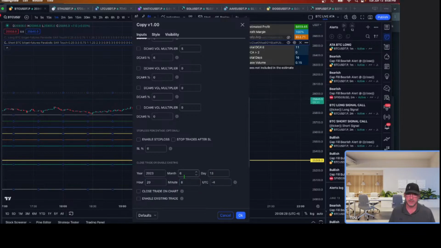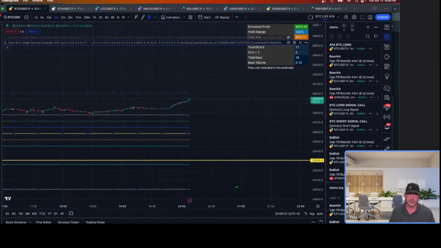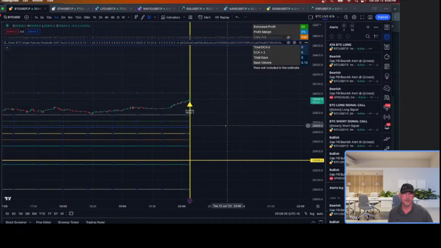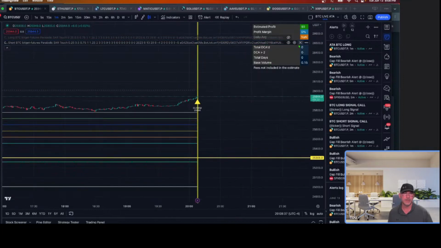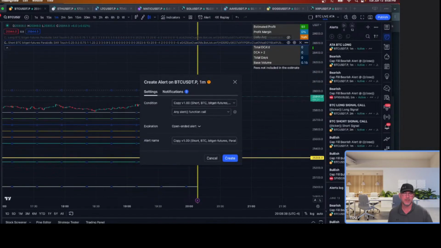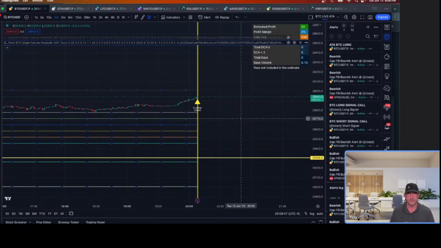And then match my time zone. I'm going to close trade on chart. I'm just waiting for that yellow signal. And we are locked and loaded. So we're going to go ahead and create our alert. ATA, BTC, short. All right, guys, BTC is locked and loaded in.